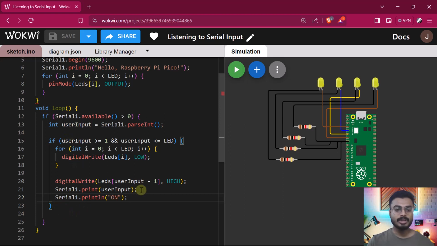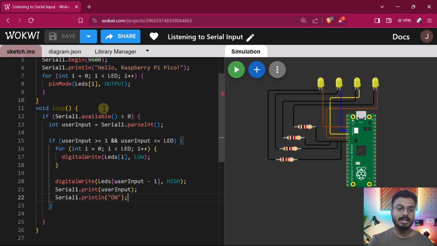So once the user has entered an input, that particular LED will turn on, and then this loop would run again. So after that, what will happen? Again, the user will be able to enter some input. And when the user enters the input, it will check if it is a valid input. And if it is a valid input, then it will come to this for loop and turn all the LEDs to low. That means it will turn off everything. Now this is crucial because in the first iteration of this entire loop function, the user entered a particular number and that particular LED was turned on.